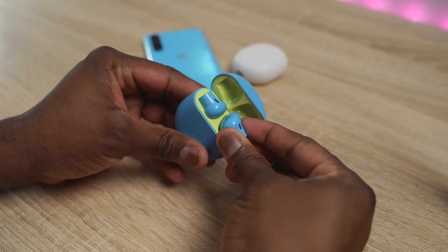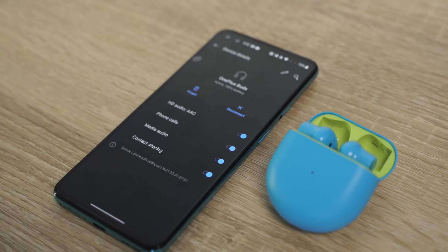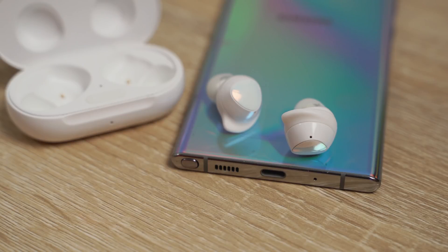Next is fit and use. With the OnePlus Buds, when I shake my head they kind of stay, but they're hanging out at the edge of my ear. They don't fall out, but when I laugh or talk a lot, they start sliding off. This design just doesn't fit well for me — and I know for a lot of people — plus they hurt my ears after a short period of time. In comparison, the Galaxy Buds have soft silicone tips and a much more comfortable fit, allowing me to wear them longer. The Galaxy Buds definitely win on fit.